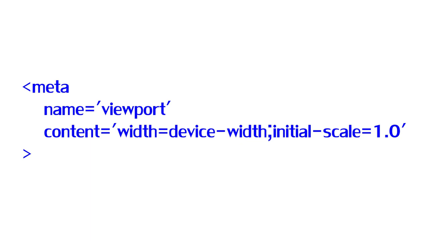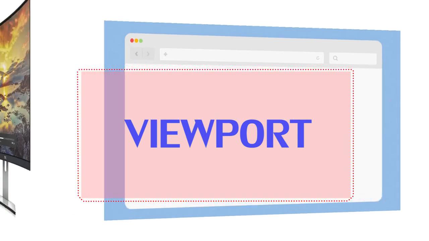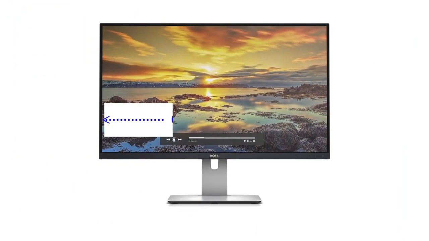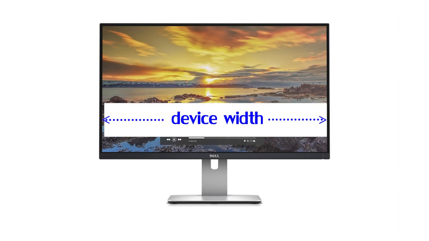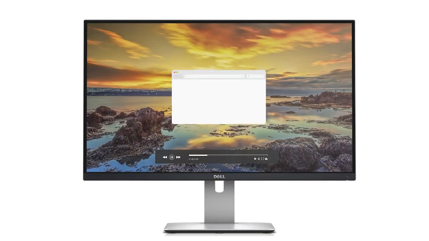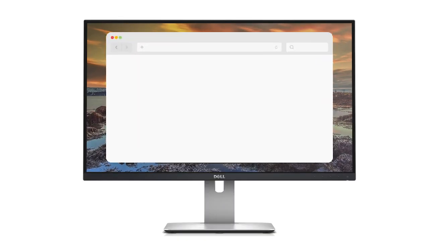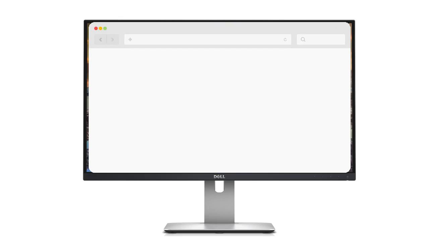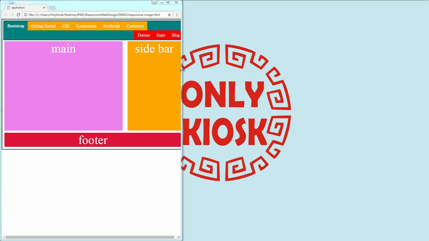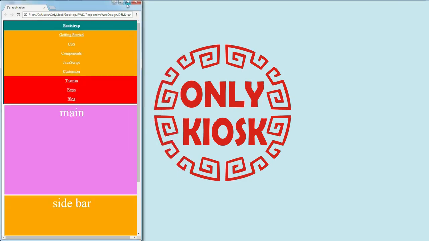So what does Viewport mean, and why do we set width equals to device-width? Well, Viewport means the window area of your browser. Device width means the width of your device. This size is fixed. Width means the width of the viewport. This size is changeable. Setting width equals to device-width means the default width of the viewport will be as wide as the device screen. You can think of this setting as telling the system to maximize the browser window.